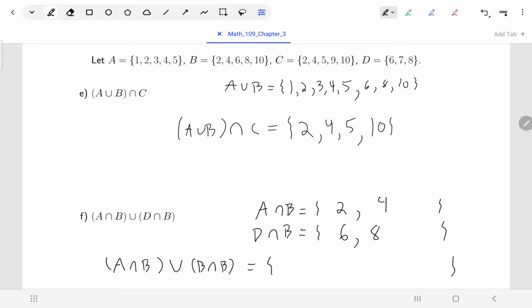And so now we're going to ask ourselves, what happens when we take A intersect B union D intersect B? Make that look a little bit better and more like a D. There we go. I'm taking anybody who's in the first set or in the second set or in both. There's nobody that happens to be in both, so there's no overlap. So I'll just take everybody inside of A intersect B, and everybody inside of D intersect B, and that should give us everybody who's inside of one set or the other or both.